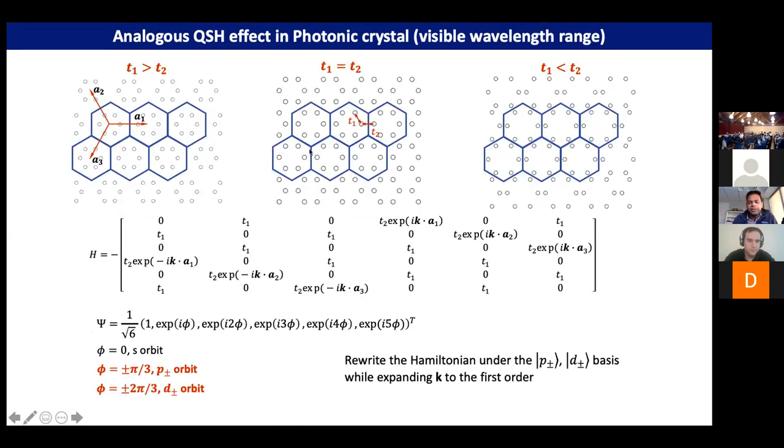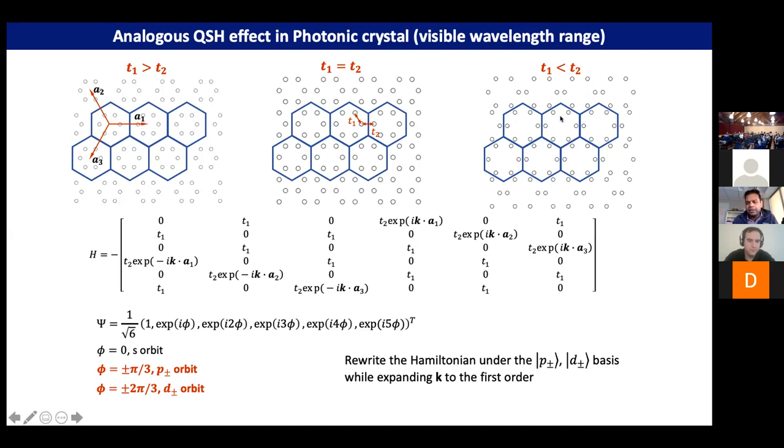So we start with these hexagon lattices, and you have hopping terms within the hexagon and outside the hexagon. A regular honeycomb lattice gives you a Dirac dispersion. By expanding or contracting, you change the hopping parameters within the cell and in between the cells. When T1 is greater than T2, you have contracted these hexagons. The lattice remains the same, but the hexagons, these rods or disks, are contracted. Then the intracell hopping is stronger than the intercell hopping. One can think of this as the SSH model in its trivial phase.